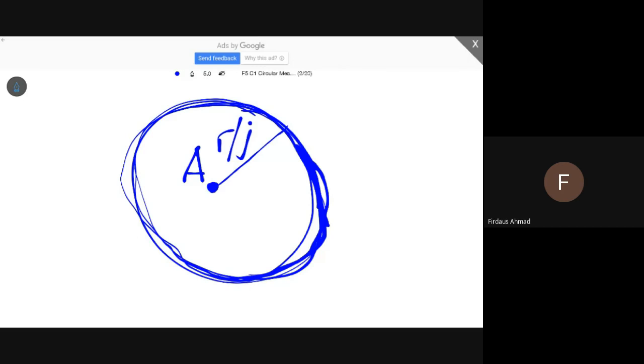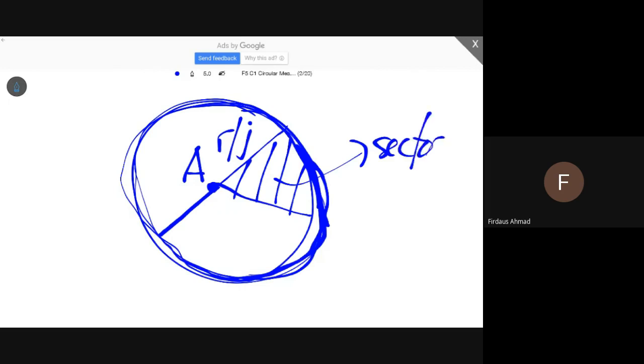Okay, other things. Kalau saya lukis satu garis lagi macam ni, what do we call this now? Diameter. Yes, bagus. Diameter, very good. Kalau saya pecah kepada yang ni, what do we call this, guys? Side minor. Yes, very good. I like your word. Minor sector. Bukan sector saja, tapi minor sector. Okay, very good. Lebih specific. This is a specific answer. Minor sector atau sector minor.